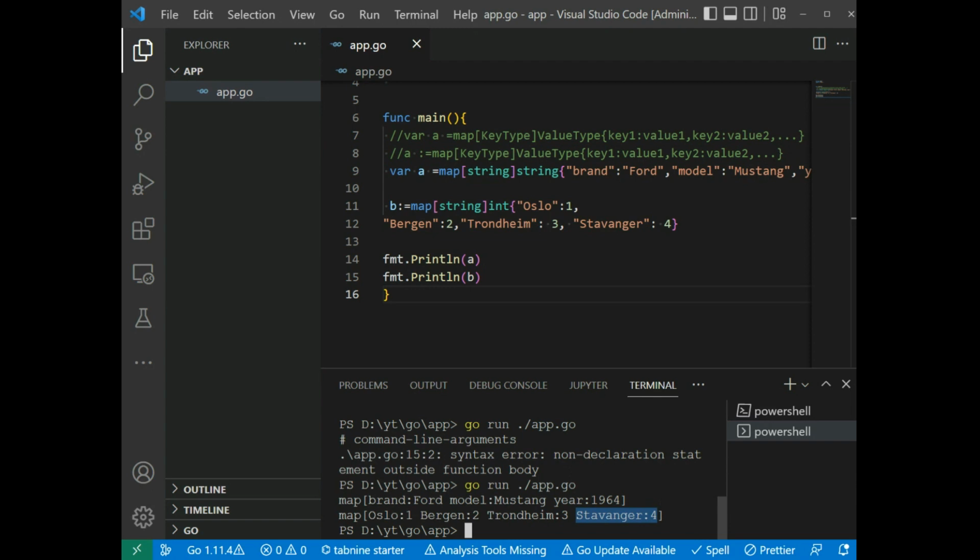from the map. And creating maps using the make function.